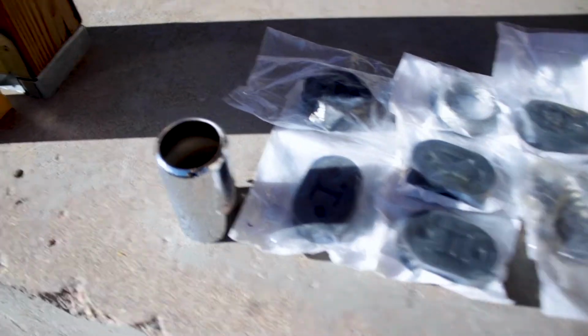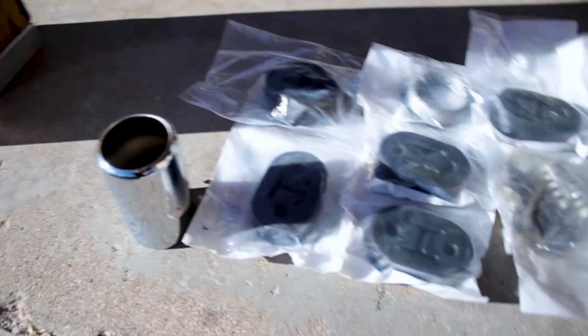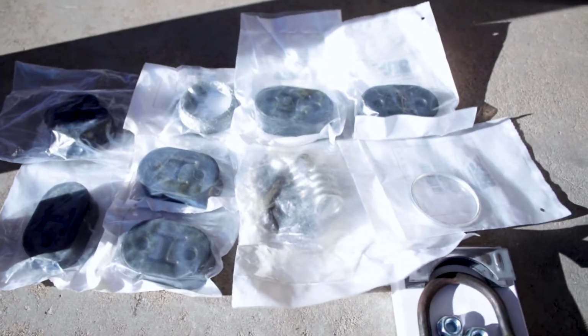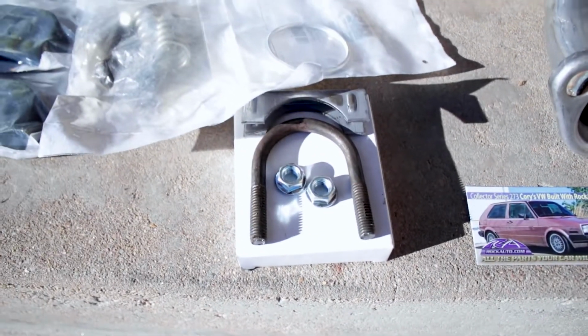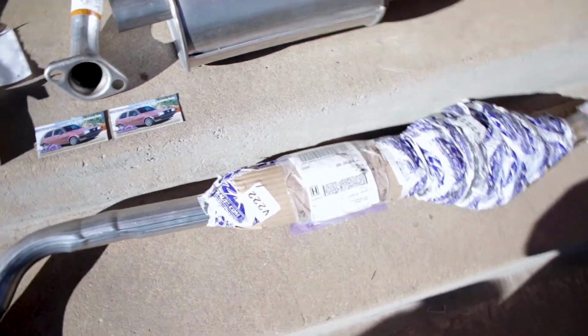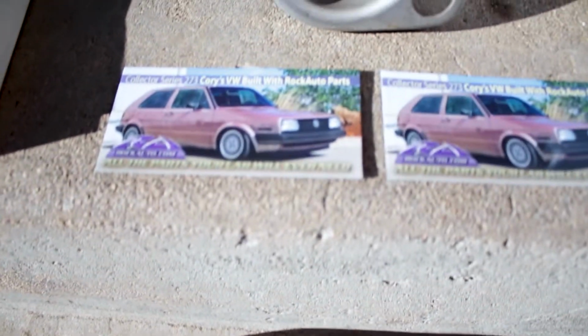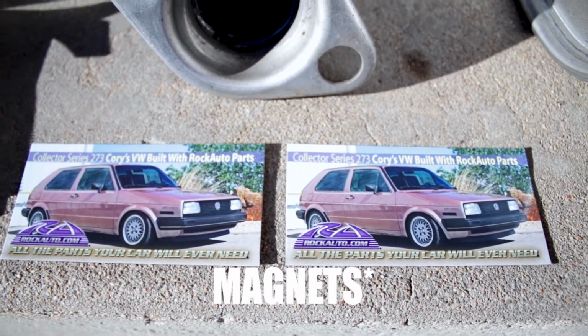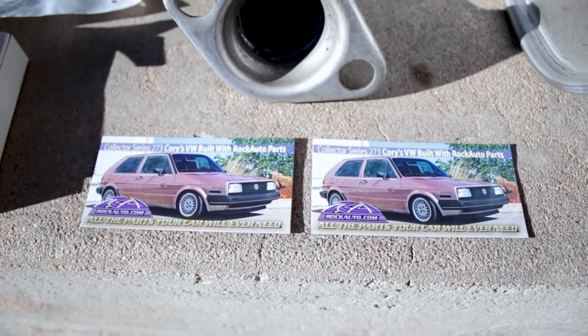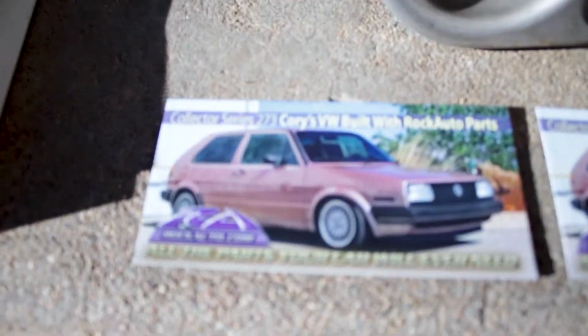Here's the lineup. We got pretty nice exhaust tip there, and then all the rubber hangers, that donut gasket, the hardware, U-bolt here, the muffler, and of course the pipe. And then the cool thing about Rock Auto is you get these stickers when you order stuff, and usually they're pretty good about not sending doubles, but we did get them this time.